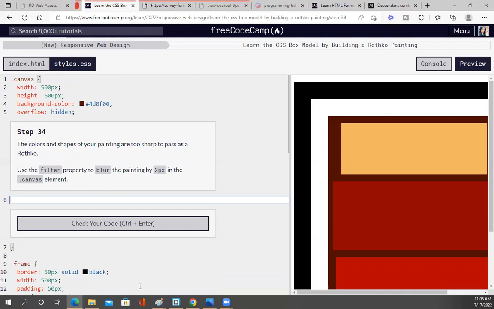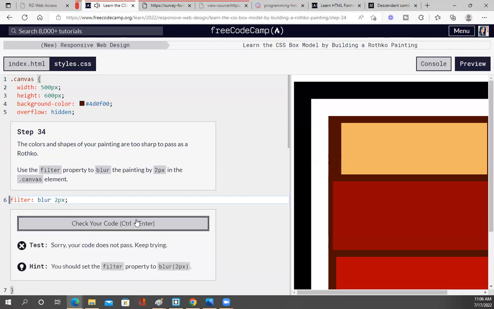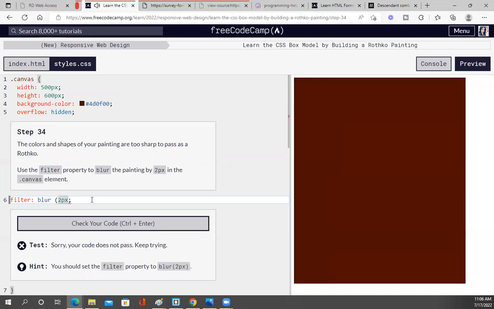Use the filter property to blur the painting by 20 pixels in the canvas element. Well, how was I supposed to know that?